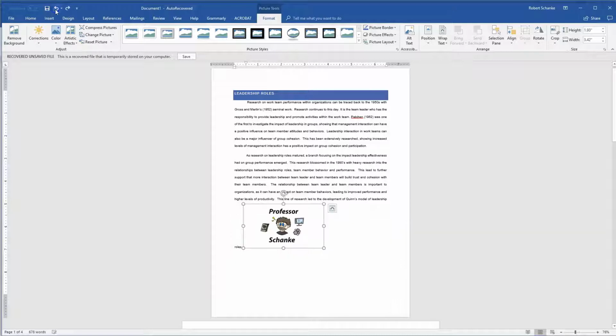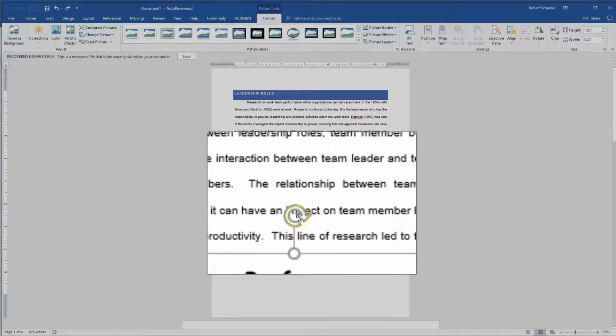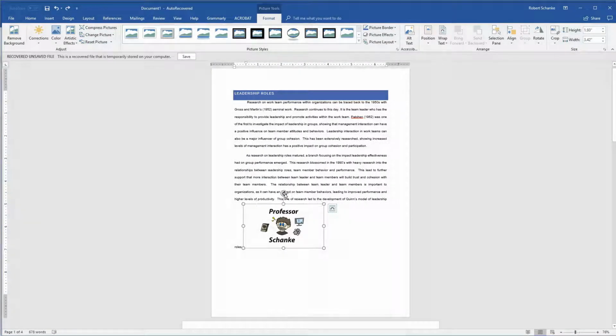I'm just going to undo that to get it back to the original size, and I'll show you the stretch up and down. Same thing. If you want to make some changes, you can do it that way. So I'm going to do the Control-Z hotkey to undo. This other little circle up here, if I click on that, that's actually going to rotate. So if I want it to be a 45-degree angle, I can rotate my pictures as much as I want. So I'm just going to leave it at the standard landscape.